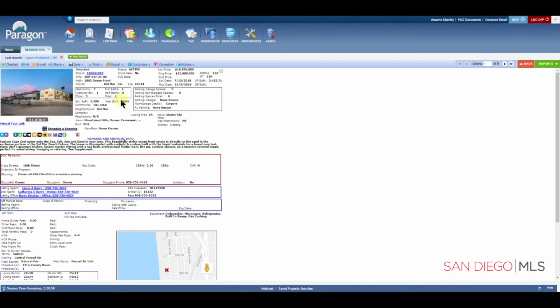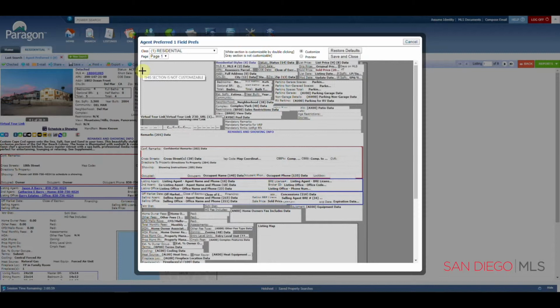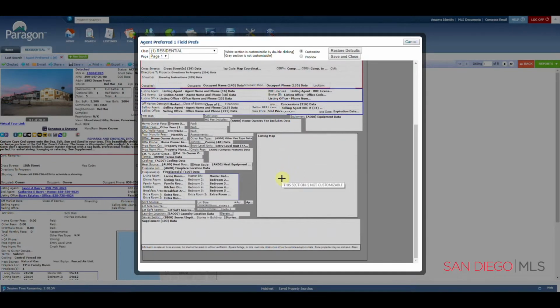On the Agent Preferred report, you will notice that there is still an item up at the top that says Customize, and of course we do have fields. Let's go ahead and click on it. I would like to show you the difference. When you click on here, we see many items. All of these are grayed out.